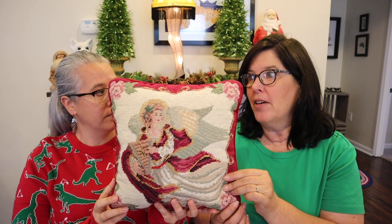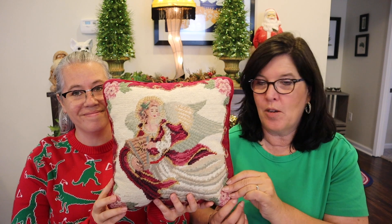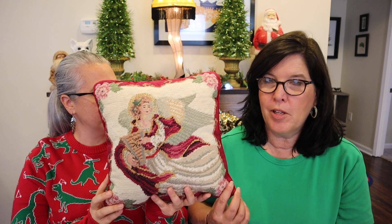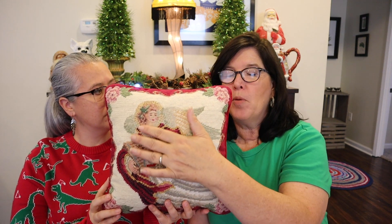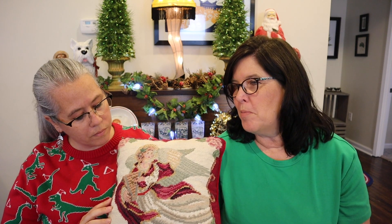You really have to have done needlepoint before to appreciate how many hours are probably in this pillow. It's like our paint-by-number routine — you start one and think it's not going to take that long, and then whoa. This one is a more valuable piece of needlework than normal because it has petit point — P-E-T-I-T P-O-I-N-T — that's that really tiny little stitching, from the French word petite. The skill level is higher if you can do that; it takes more time and detail, so it's kind of more valuable. It does zip on the back and the insert will come right out and you can replace it, so I wouldn't be afraid to use it.